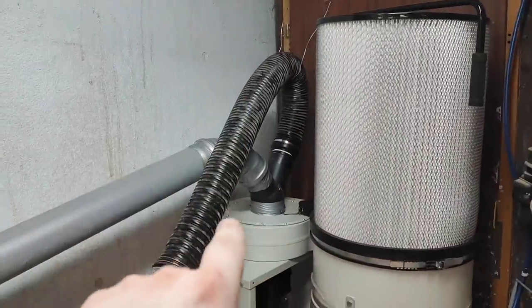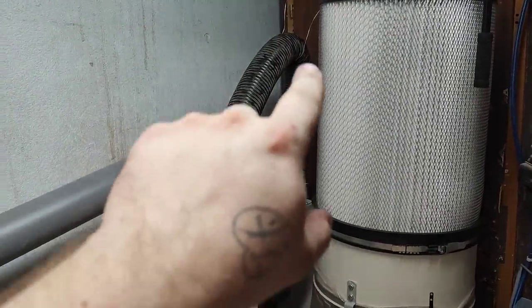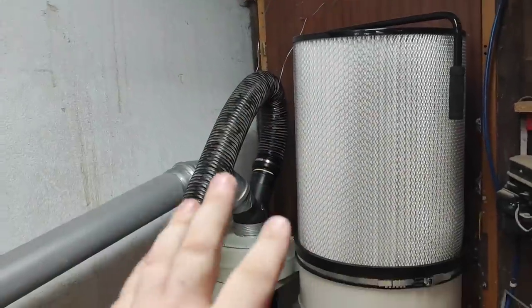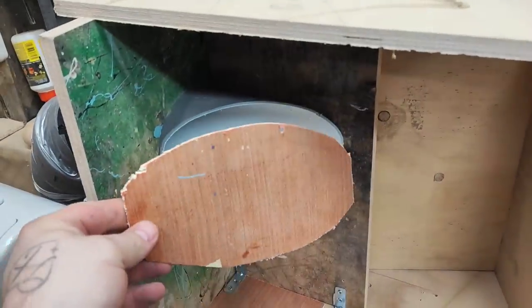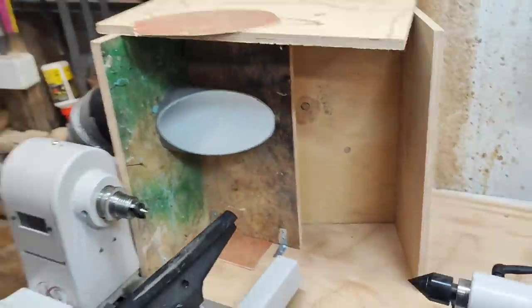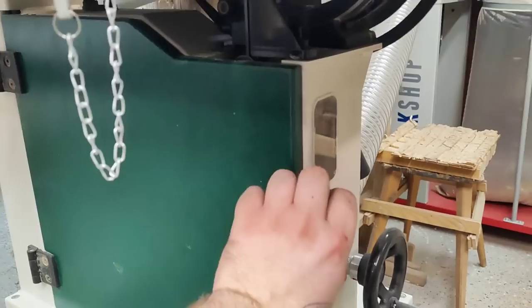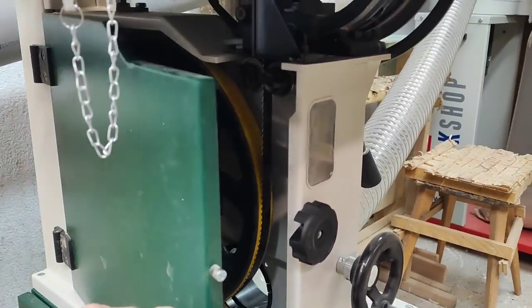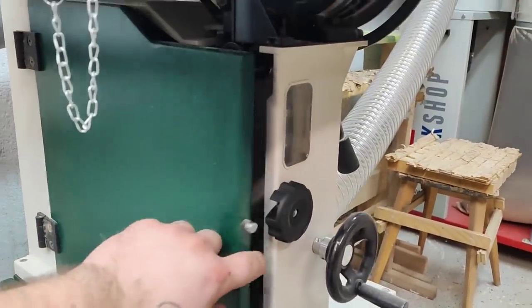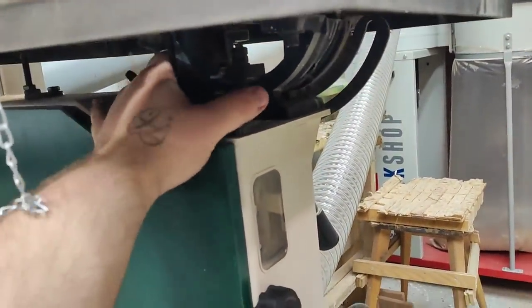Okay, I just refit this, connected to the bandsaw, and this is far from perfect. This is quite a, let's say, right angle bend. But even with that, I just need to plug. This is already plugged, and for this, I have this little thing, which is also inspired by Richard Raffan. But I need to turn on the dust extractor. Now watch what happens with this. There is now airflow.